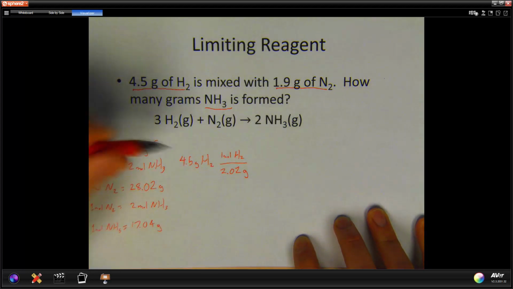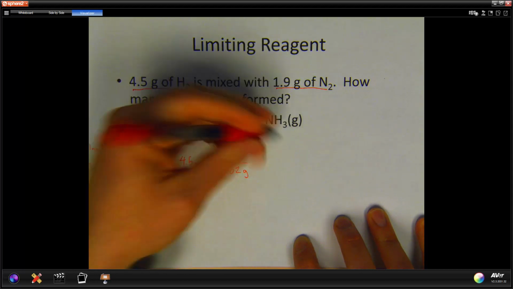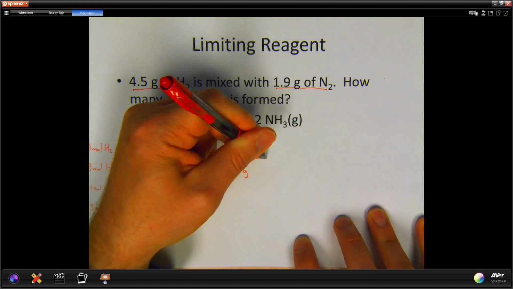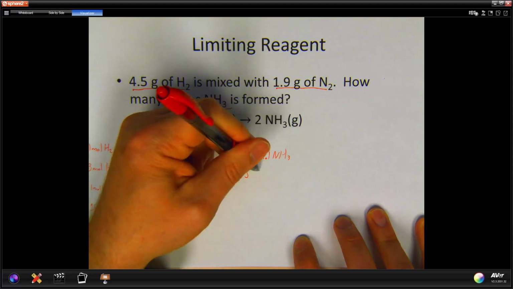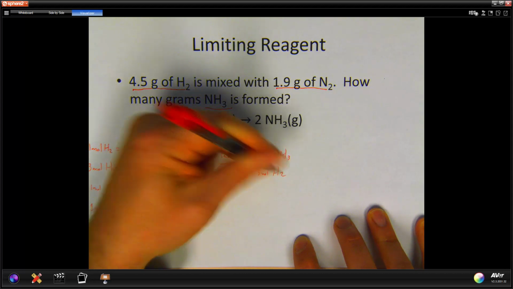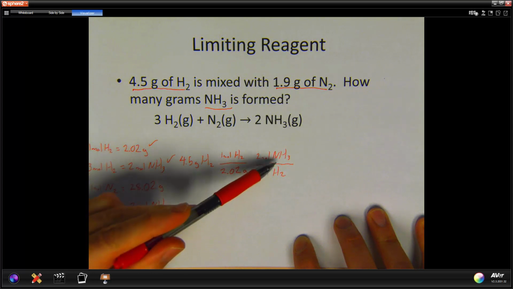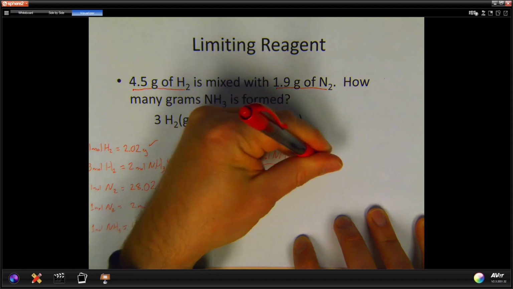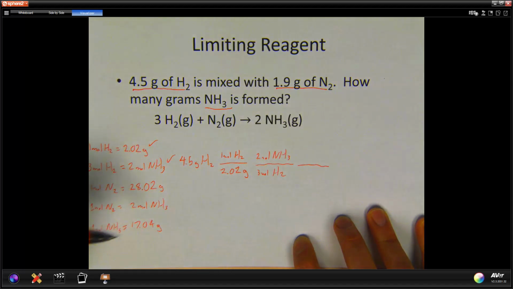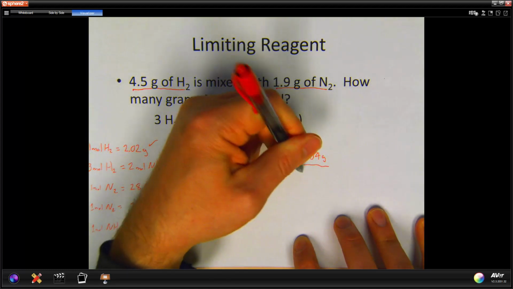We want NH3, so we look for a conversion factor where we do that. So we're showing that one there. So 2 moles NH3 on the top, and then 3 moles H2 on the bottom. Again, important here, not just to say 2 to 3 moles, but moles of NH3, moles of H2, so it's clear how those units cancel. And then we're asked for grams, so I'm going to show how we do that conversion. So 17.04 grams over 1 mole of NH3.